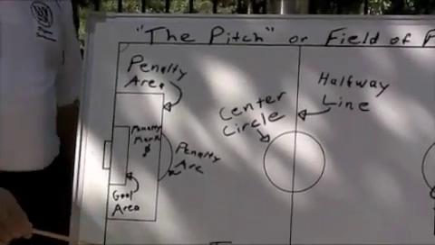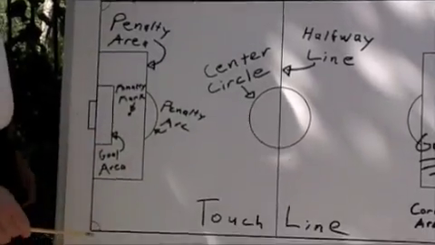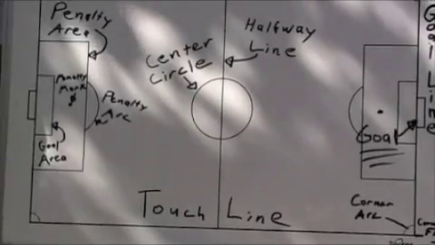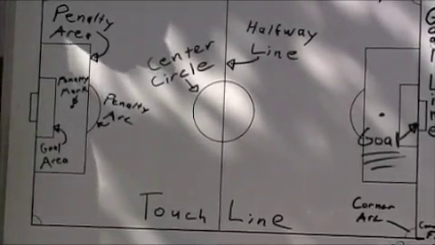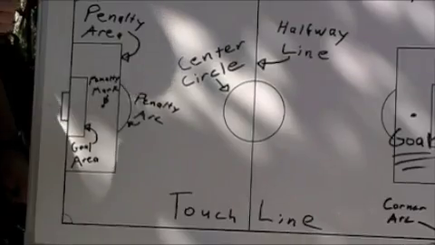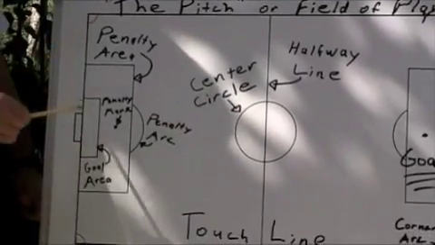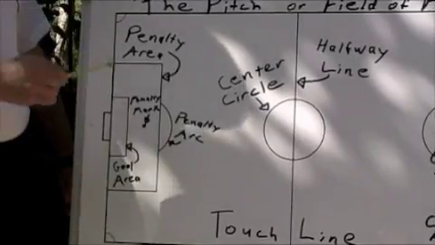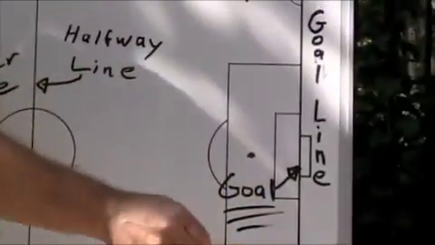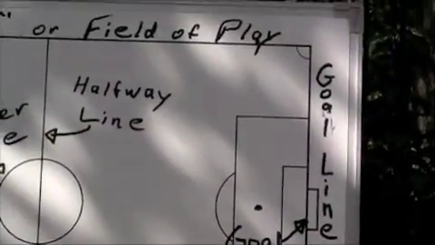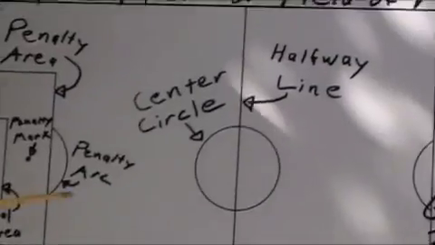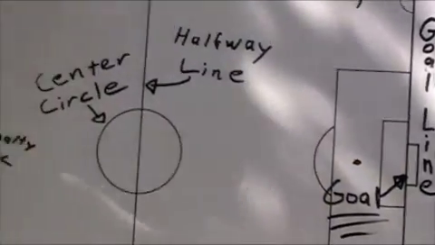First of all, we don't have sidelines, we have touch lines. Okay, the sidelines are called touch lines. And from the touch line you take a throw in. Okay? Touch line, not sideline. This is the goal line as it goes through the goal area. Okay? The goal line. And then on the goal line you have the goal. Here's the goal on this side, there's a goal on that side.